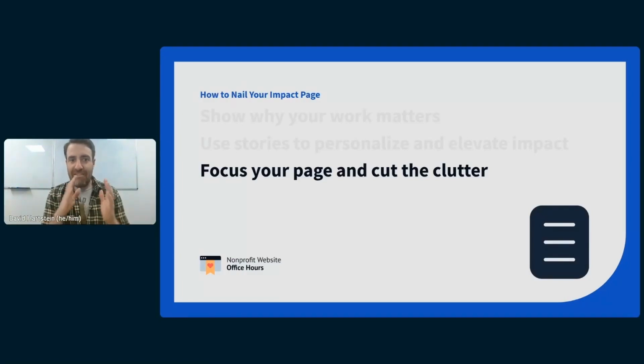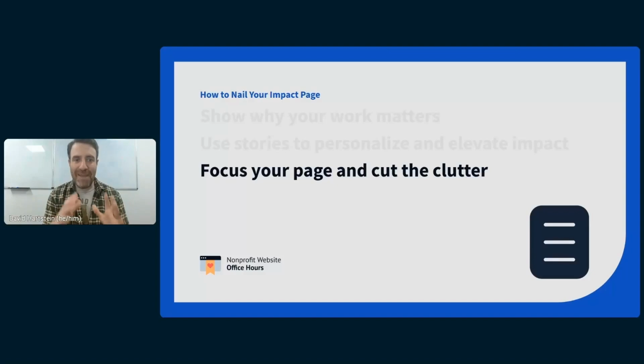But it's an especially easy trap to fall into when you're mostly just adding reports or stories to your impact page. What a lot of folks do is they'll add piece by piece over a long stretch of time, and they won't circle back and remove information. And so it can fill up really quickly and start to feel pretty disjointed or confusing.